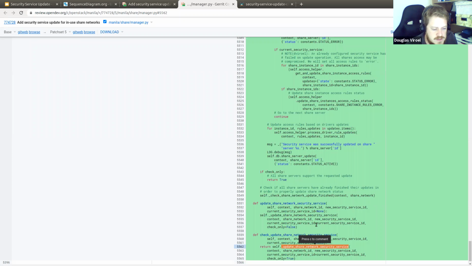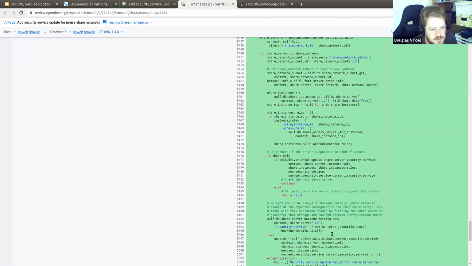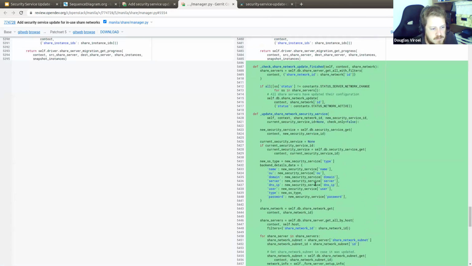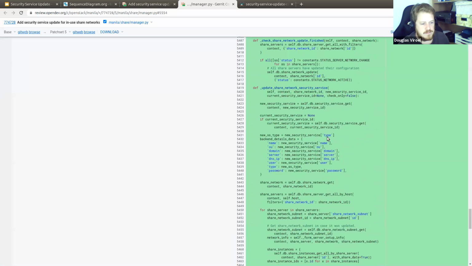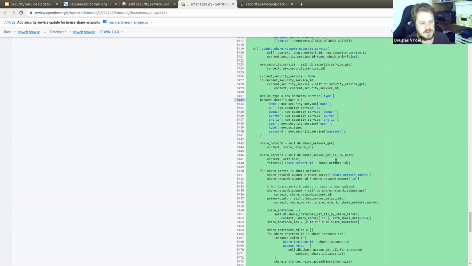These two call the same part of the code, so we have a private method here that does both the check and the update. Starting here, we have a parameter that says whether we want just to check if the update is supported, or to actually update the security service.